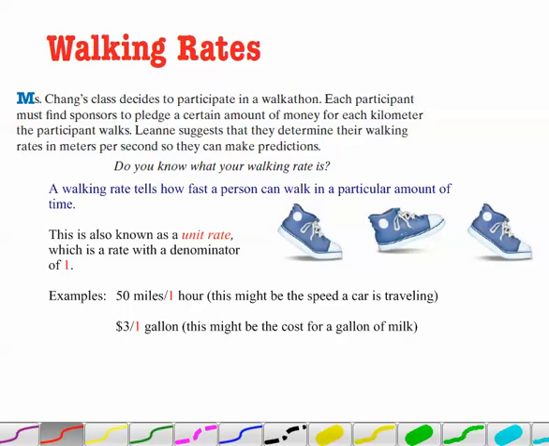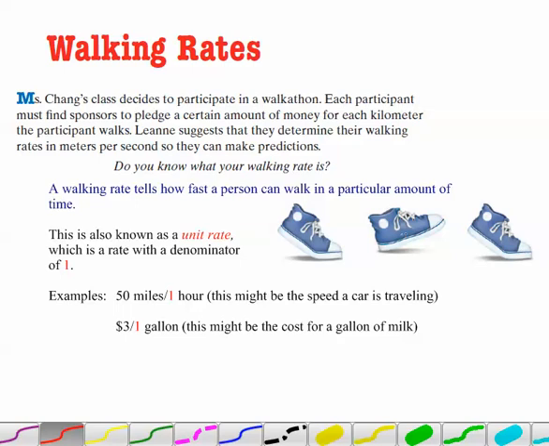So let's think about the situation of a walkathon. In our story, we have a class that's decided to participate in this charity event. Each participant is going to find sponsors, or people who are going to donate a certain amount of money for each kilometer that each student walks. So they've decided to make this a friendly competition.